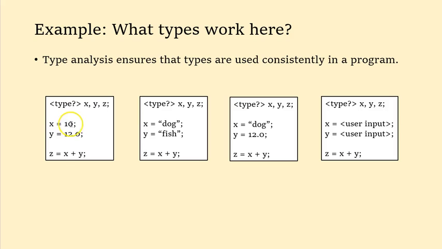Others, if you said these were all floats, would take the 10 without the decimal point and say, okay, I'm going to accept that as a float. If you declare in here what the type is, depending on the programming language, you may be able to declare int, you may be able to declare float. You definitely cannot use Boolean or string or char. It depends on the programming language, but that's the kind of analysis that occurs.